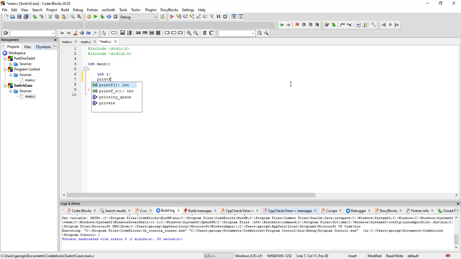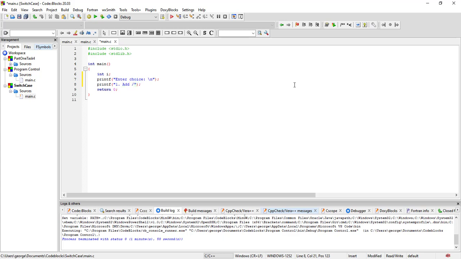We then have our printf. We open and we close brackets. When we open and we close brackets, we say enter choice. After entering the choice, we want to display what the choices are. So I can put a printf, and with my printf, I'll do the following. One means we want to add.